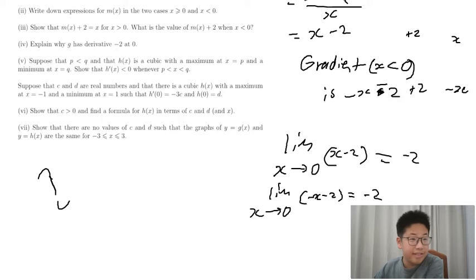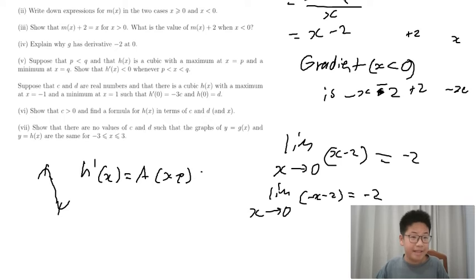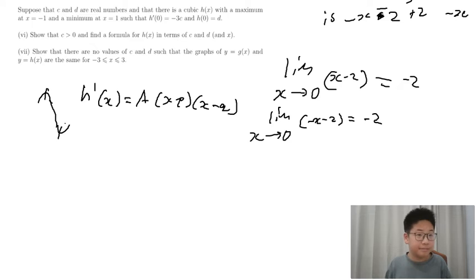So we're going to draw a little line here. And look, the gradient is all negative. We can actually prove this using algebra. So we're probably going to do it. h prime x equals a times (x minus p)(x minus q), where a is some constant. So this means h prime x, where x is greater than p and less than q, this side will actually be positive and this side will be negative. Got that? So that means this is the only place where the gradient is negative.